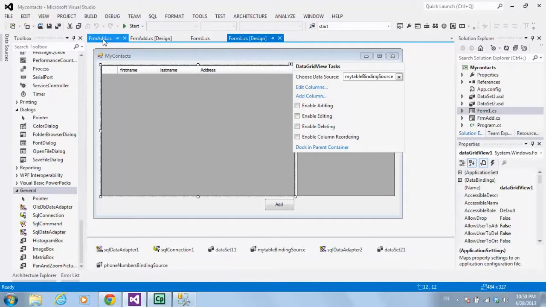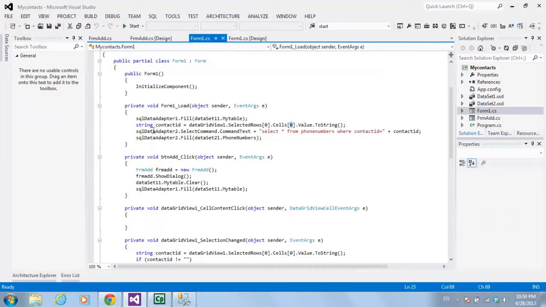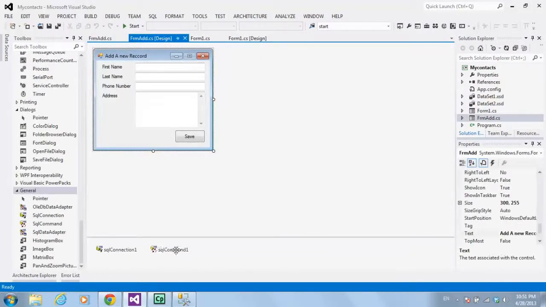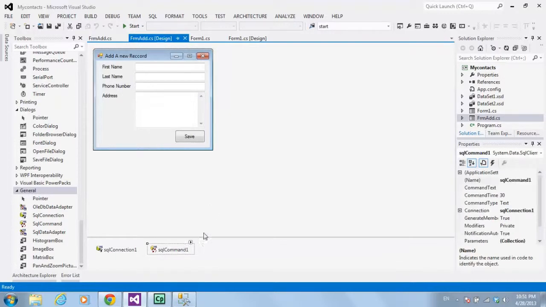Okay, so in the form load, I do that. Then I use SQL data adapter 1 dot select command dot command text, the same thing I built here. Where's the designer of this form? Okay. You remember I added a SQL command to my designer and I used it.